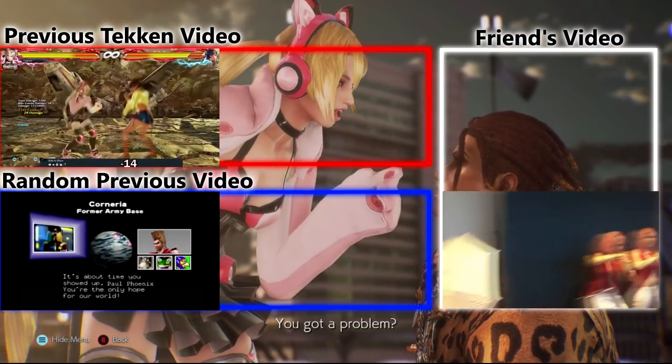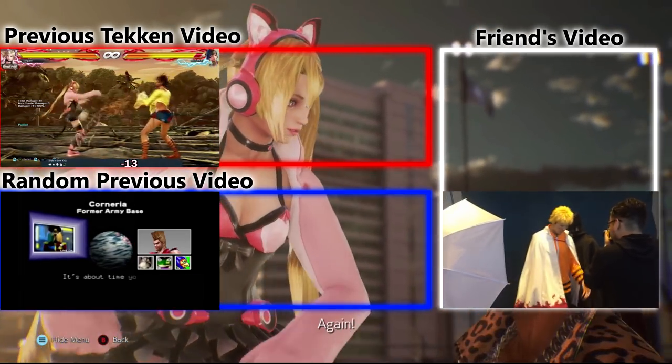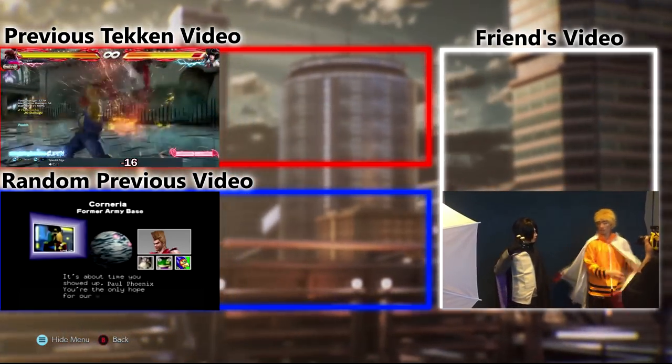And finally, on the right is my friend Julia, who took the video of the last con I went to. But I'm barely in that one. I'm the guy with the Space Jam jersey in the back.